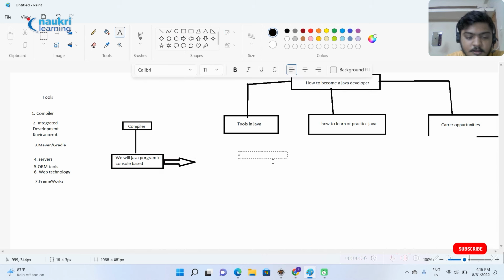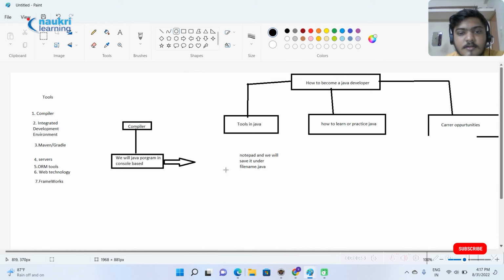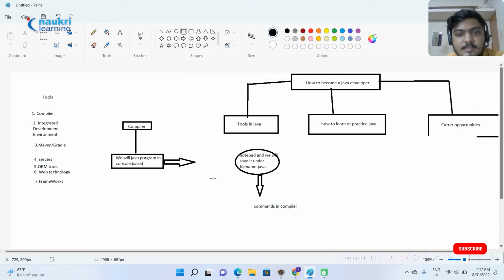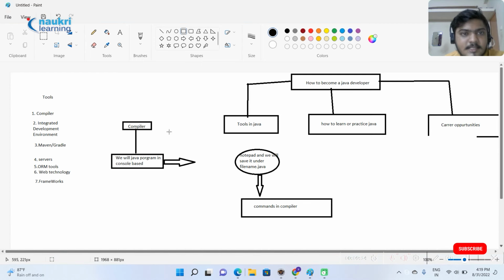We will type our code in Notepad, save it under a file name with .java, and compile it using some commands in the compiler. This is the basic thing we used to do. So this is how we execute with a compiler.